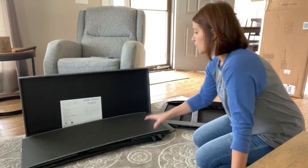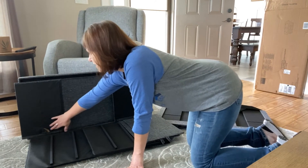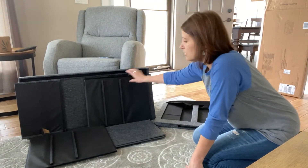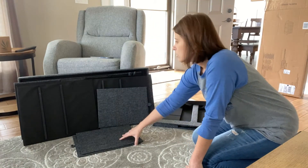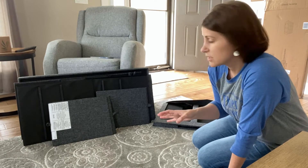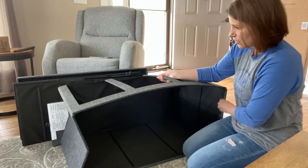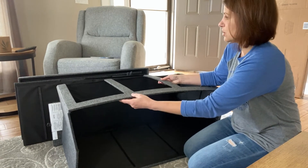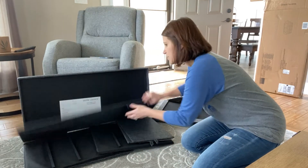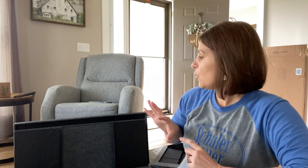So it said foldable, which it is — but it came in all these little pieces. For foldable, I'm kind of like, well, what's your definition of foldable? Because this is more like I bought something from Ikea. The frame feels pretty sturdy and it's got velcro strips along the inside and the top of all these pieces. I needed it to be multi-functional — maybe for shoe storage, blanket storage, or whatever we want to put in there.